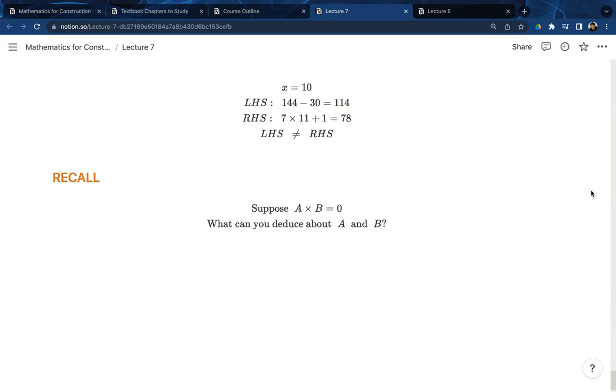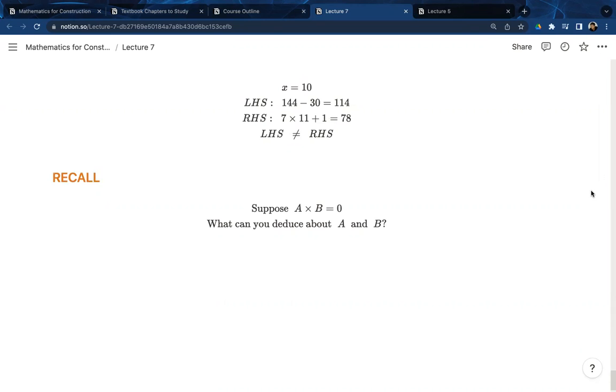One of the terms is 0. One of them is 0, right? Very good. One of them had to be 0. Because if A is not 0 and B is not 0, then you could never get 0 when you multiply them if both of them is not 0. Okay.